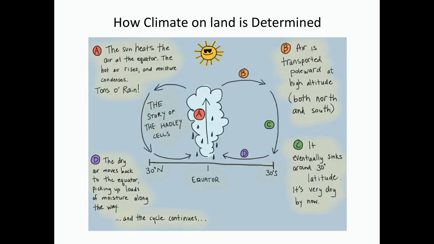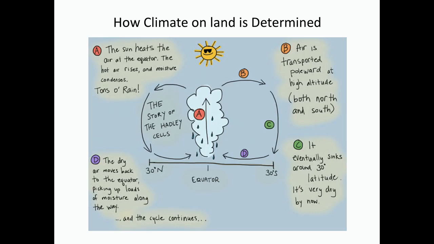Okay. Because so much energy hits the Earth at the equator, it causes something else to happen. As the solar energy hits the Earth at the equator, it causes air to rise. So warm air rises. As that warm air rises, the moisture that's in that warm air condenses, and we get lots of cloud cover. And because pressure is lower at higher altitudes, as that air, that moist air rises, it begins to release its moisture, and we get a lot of rain at that point.